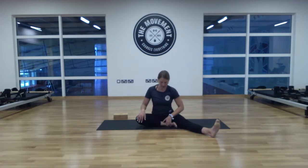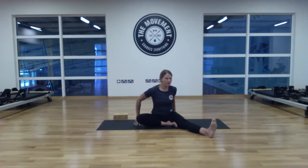Super. So we're going to take that left leg now. We're going to straighten it out to the left hand side of our body. We're going to keep that right foot tucked in towards the thigh. Great. So we're just going to twist our body to face towards that left leg. We're going to try to keep our toes pulled back towards our shin.